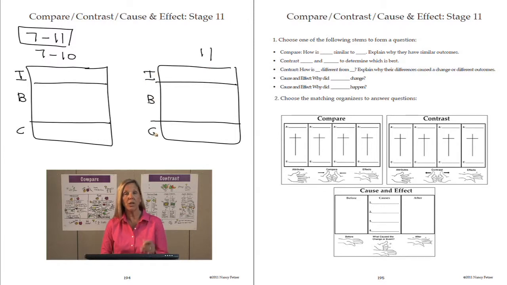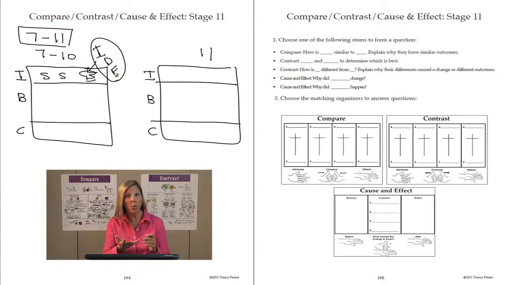Introduction, body, conclusion. In our introduction, we have our SS light bulb. So our light bulb there, the big idea, what's the information about? I'm going to inform you, I'm going to describe to you, or I'm going to explain to you about this subject. The big idea in stages 7 through 10 is for you, the writer, to give your reader information about a subject. So that, again, is going to be where you inform by categorizing, describing, or explaining. That big idea is just at that knowledge comprehension level where you are reporting information.